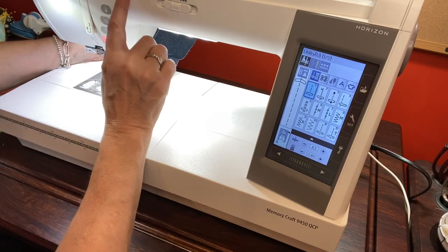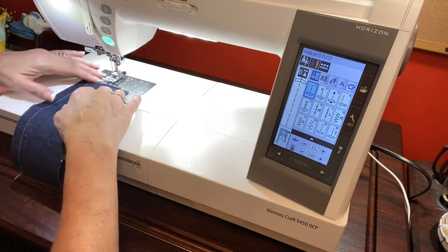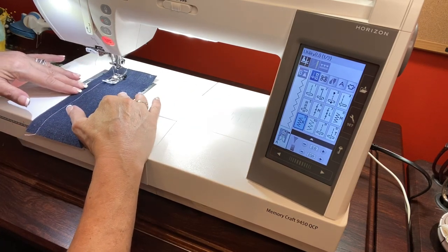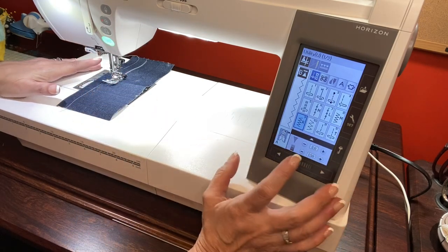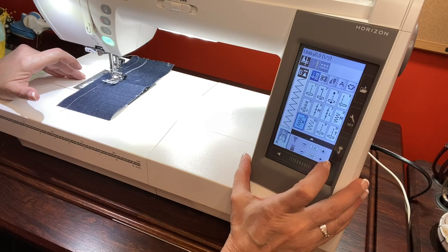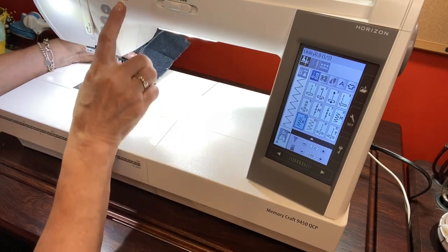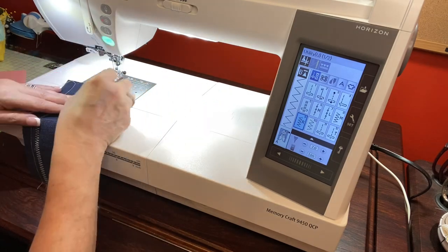I'm going to show you what a beautiful stitch this is — and how quiet the machine is. We're going to use the cutter. Look at how nice those stitches are. Now I want to show you one of my favorite stitches, a zigzag — we're going to pick number nine. I'm going to do my stitching to show you what it looks like, then stop and make the width wider, going all the way up to 7.0, making the length a bit more too, to give a larger zigzag than the original.